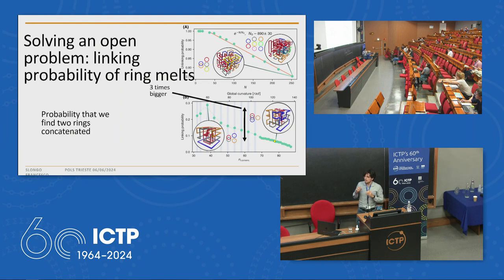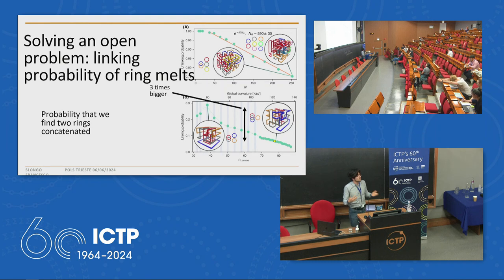And I want to let you think that the total curvature of our system is pretty much the conjugate quantity with respect to the bending rigidity. So you can look at this graph by flipping the x-axis, so you are looking pretty much qualitatively at the bending rigidity. And as you can see, if you go to lower total curvature towards the left, linking probability increases, but then it drops. And this was a bit surprising at first, but makes sense.